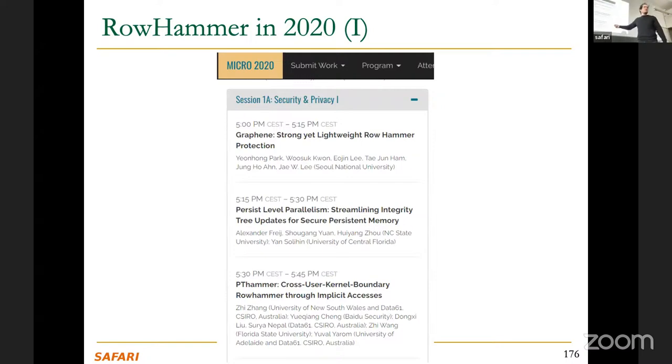I'll flash a bunch of papers from the 2020 to 2024 window. This is going to be a lot of slides. These are papers about RowHammer and read disturbance. They're published in venues where systems research, security research, and architecture research are usually published. This list does not include the low-level, device-level studies on RowHammer, which also exist.